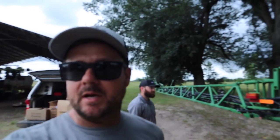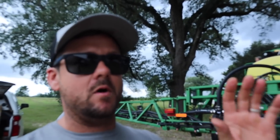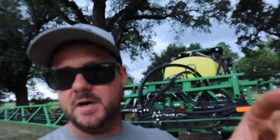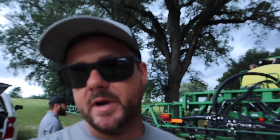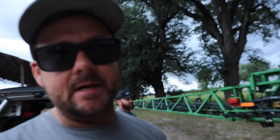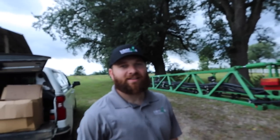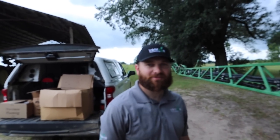All right, well, the clouds have set in and it looks like it's about to rain. It's kind of sprinkled on and off. Matter of fact, it rained just enough to knock Jeff out. He was spreading fertilizer on the cotton, so he can't spread it when the cotton's wet. But I believe we're about 98% done, and Brian is going to give us an update. So Brian, how would you say it went? Everything went really good, went smooth. Excited to see how it goes. Oh yeah, good deal.